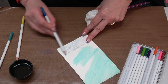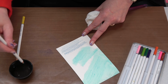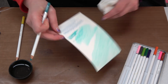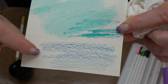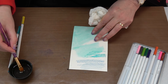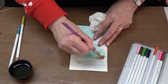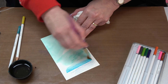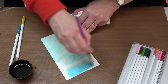Use the side of your pencil to add your, so that's a good way to see the difference. Can you see how this has been put down because it was wet versus a dry pencil? You want to keep those pencils as dry as possible because then it's not hard to move. Those lines will disappear. I'm going to struggle with those lines there because the pencil was wet. But here they're just going to blend right away.